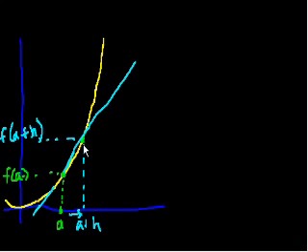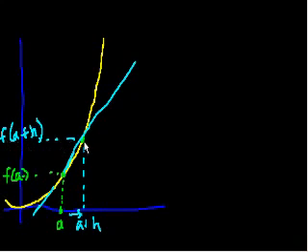And the closer that h gets, the closer this point gets to this point, the better our approximation is going to be, all the way to the point that if we actually get the slope where h equals 0, that would be the instantaneous slope at that point on the curve. But how can we figure out what the slope is when h equals 0? Right now we're saying that the slope between these two points would be the change in y. So what's the change in y?